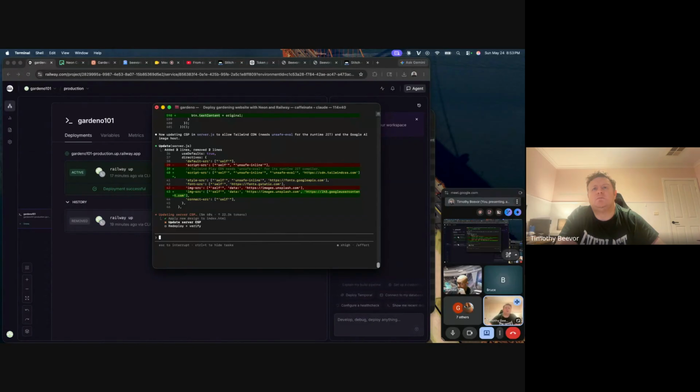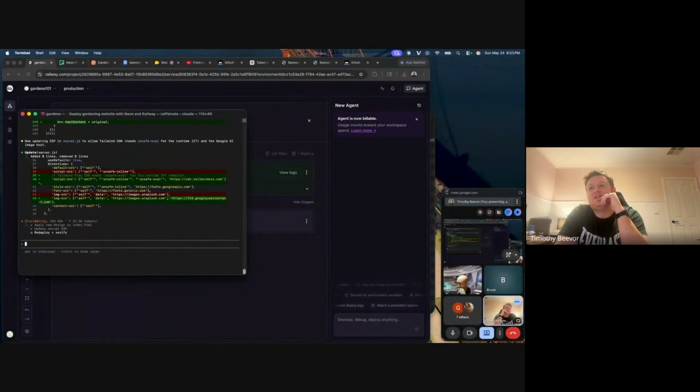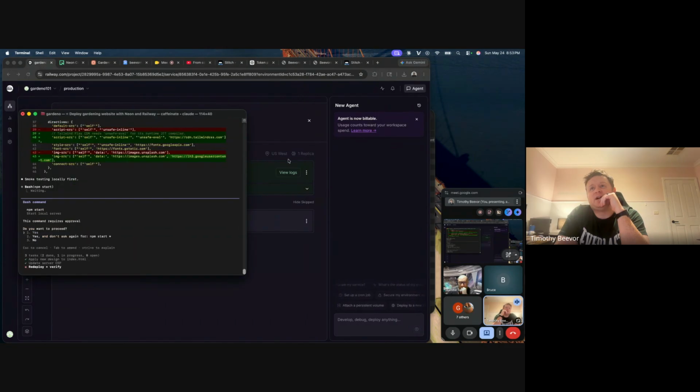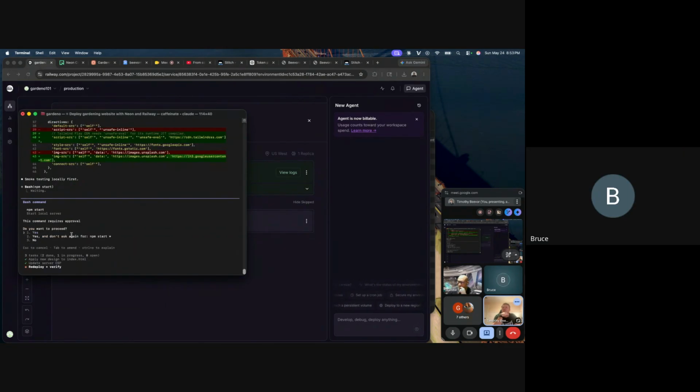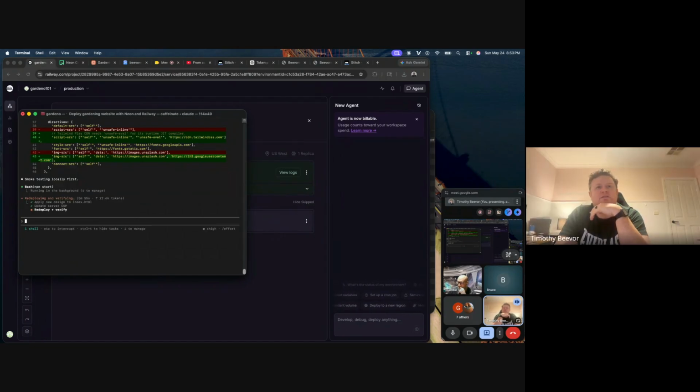Okay, so it's updating all this. The other cool thing with this tool is if it has problems, you can actually fix them on this end. So they've got AI connected. But you don't really need to, because they've got the command line interface to Claude Code. So Claude Code can find bugs and errors in it anyway.